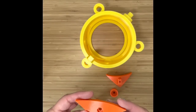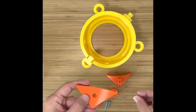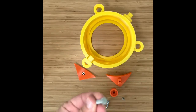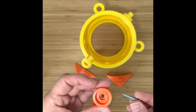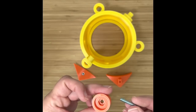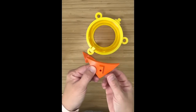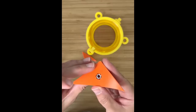If I flip over one of these sliders, you'll see that there's a hexagon shaped hole, just perfect for this nut. So that's going to sit there. And then I'm going to thread one of these bolts through the screw or this adjuster that's going to sit on the outside of that machine. So I'm going to do that for both of these, and then I'll show you how to attach them to the machine. I'm going to take one of these sliders and insert the rectangular section into the rectangular hole on my casing, being careful to hold this little nut in place.